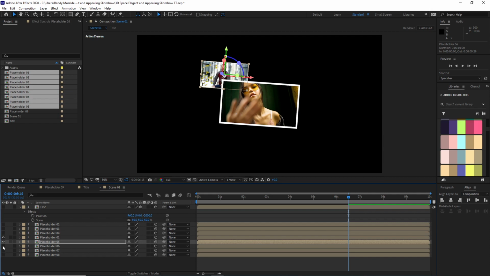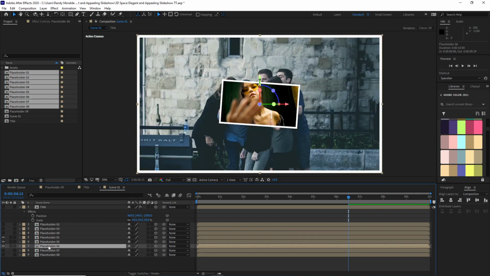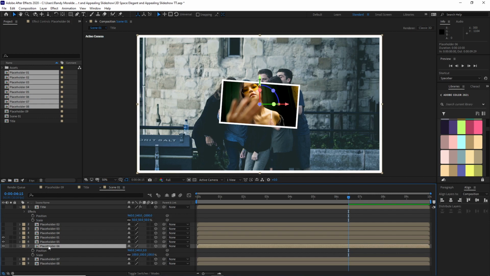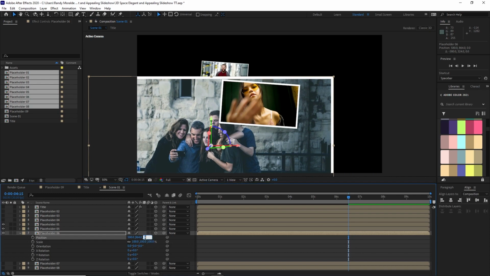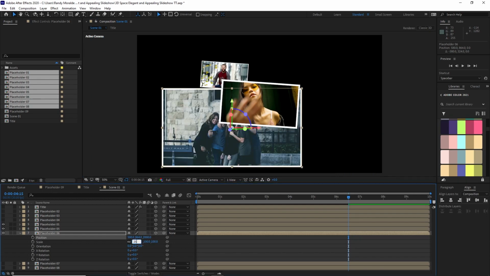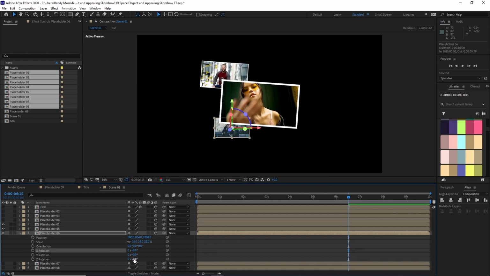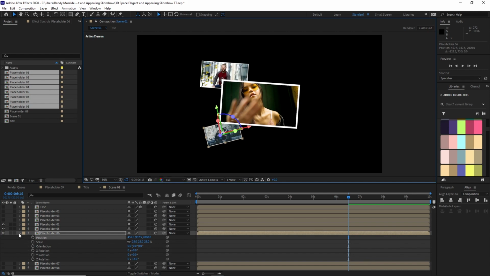Close it. Enable the visibility of the placeholder 6. Press P on your keyboard for the position, Shift S for the scale, and Shift R for the rotation. Change the Z position to 2000. Scale here probably 25. Rotate it a bit. And drag it here. Close it.